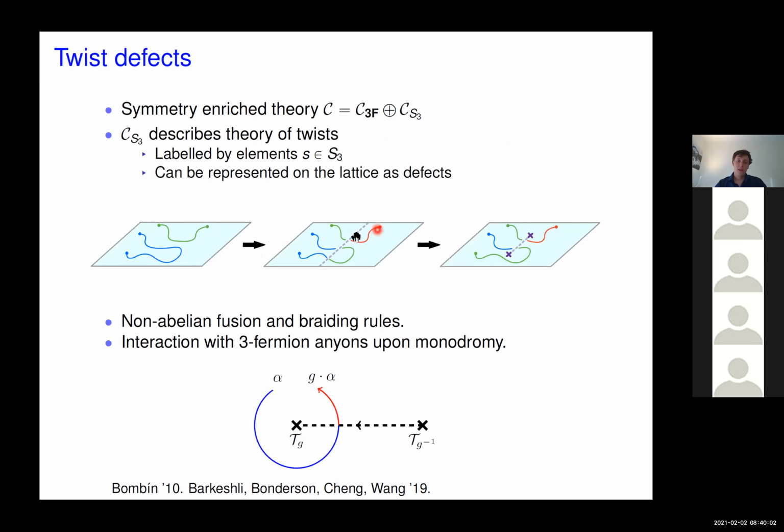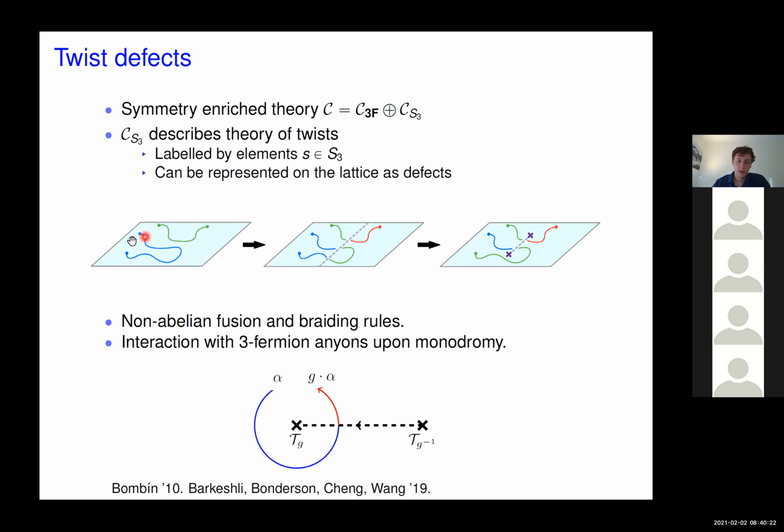So if we have a symmetry of the anyon theory, in some cases, you can realize it as a symmetry on the lattice. Remember, we're always thinking about some underlying Hamiltonian there. There are some subtleties, but for our purposes, we just assume everything works fine, and we'll see more on this later. In particular, if you have this symmetry, you can create a domain wall on the lattice that implements a symmetry action.